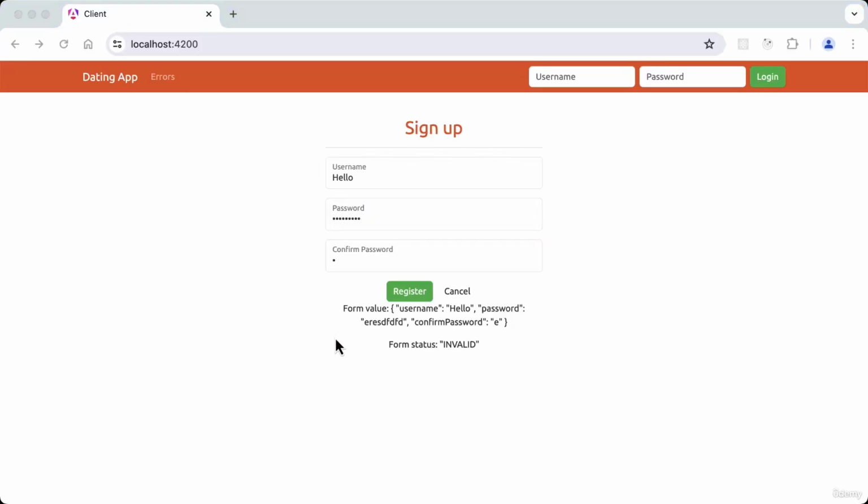So that's how we enable validation, but I would like to be able to compare the confirm password to the password field, because the idea of having both of these passwords here, of course, is to make sure the user doesn't make a mistake and have 2 different passwords. We'd like them to confirm it, and we want to make sure they're exactly the same. And we'll take a look at custom validators next.